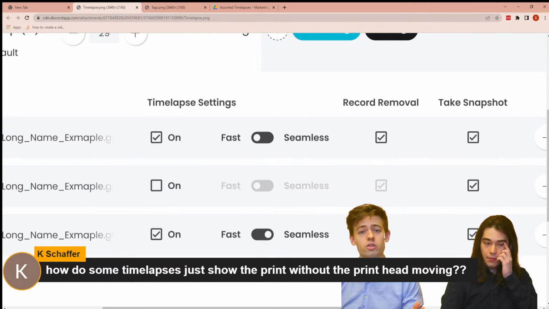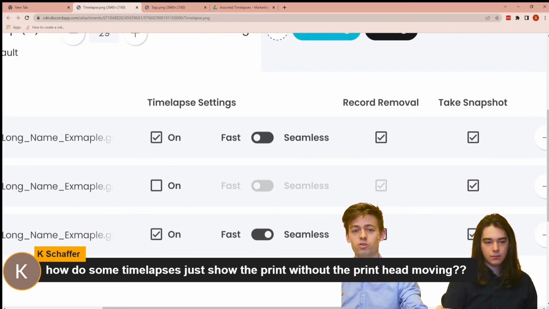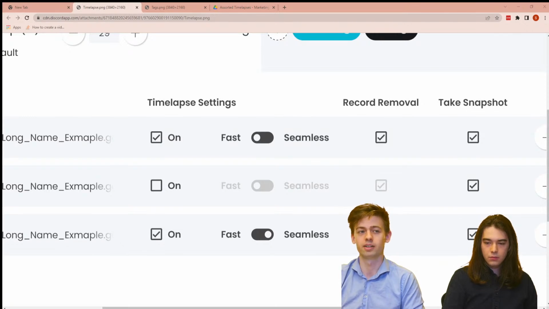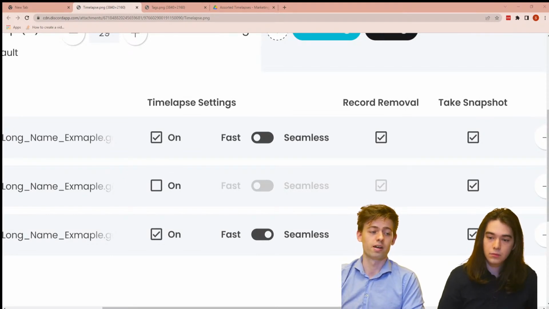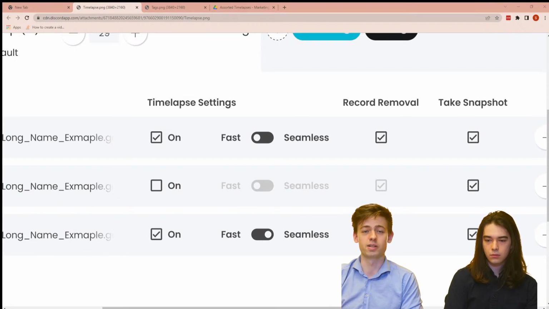Or print quality too. When the nozzle moves out of the way, it's doing a retraction, a big long travel move, waiting, a big long travel move, and back. That's going to maybe cause a string or ooze, or some filament is going to get lost. There's going to be a zit. So there can be small print inconsistencies because of it. Usually you can tune those away to be negligible, but if you just need perfect quality parts, you don't want to be doing seamless. Or if you're doing a vase mode print where you need a continuous print path, you don't want to be doing seamless for that either.